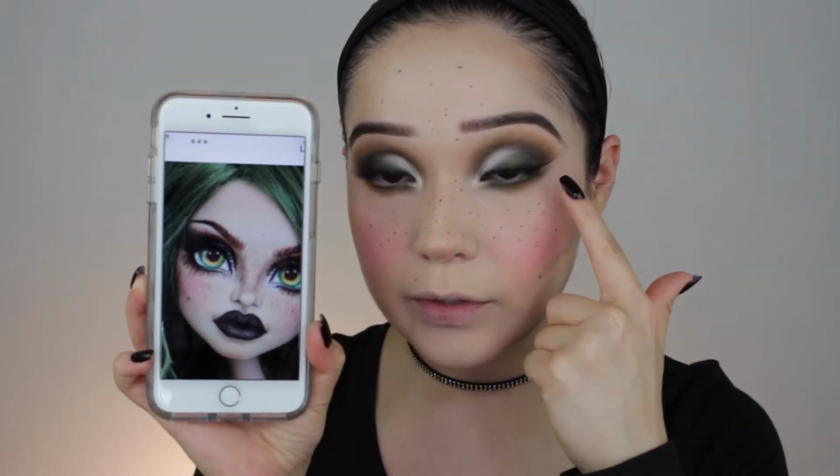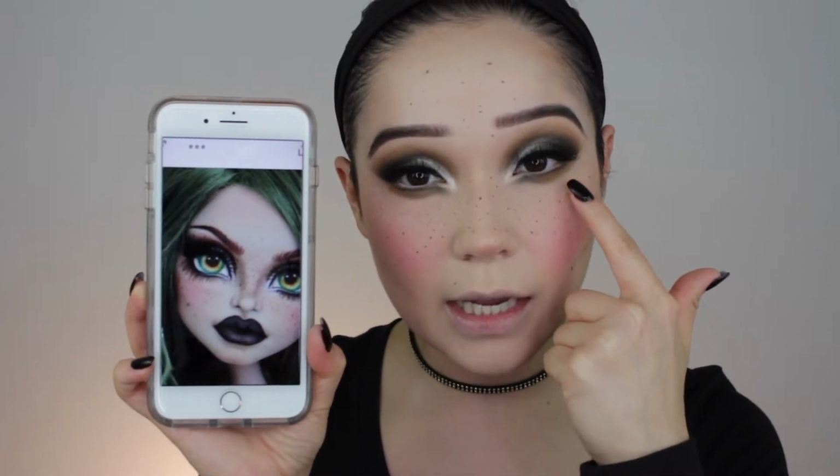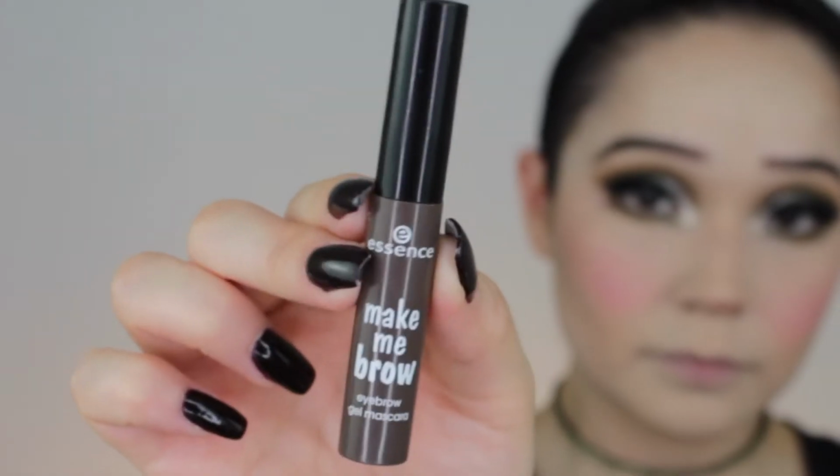So in the picture, I see a lot of lower lashes happening, and I feel like I'm going to add some individual lashes towards the outer corner because I don't want it to look too drag. I just want it to be kind of doll-like. So I have some singles, just some short ones, and we're just gonna go for it. I'm gonna go ahead and just keep these 3 because I don't want to overdo it.